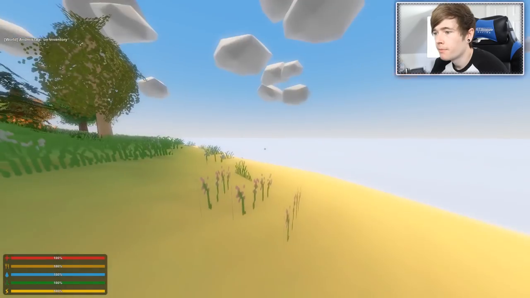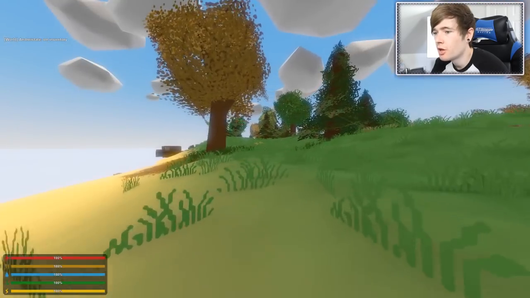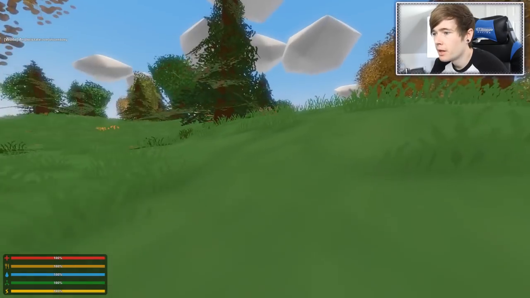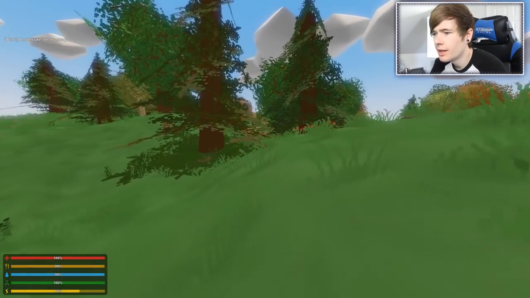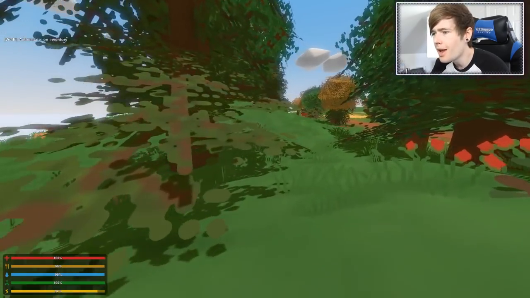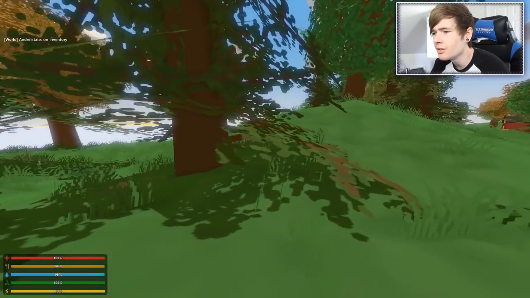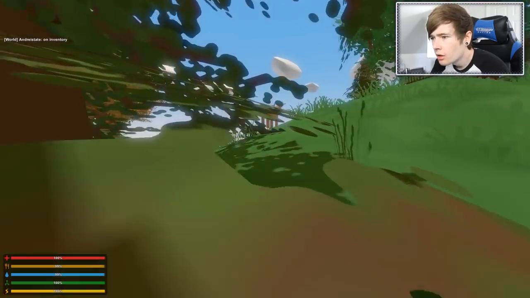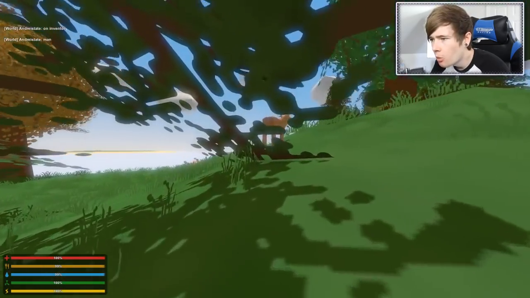Okay. I've made a very brave decision to come onto a server. Please be nice. What is this? Is that a deer? Hey, deer, how you doing? I want to ride you. Come here. We can ride off into the distance. It'll be fantastic. There he is. Let's crouch. Don't say a word.